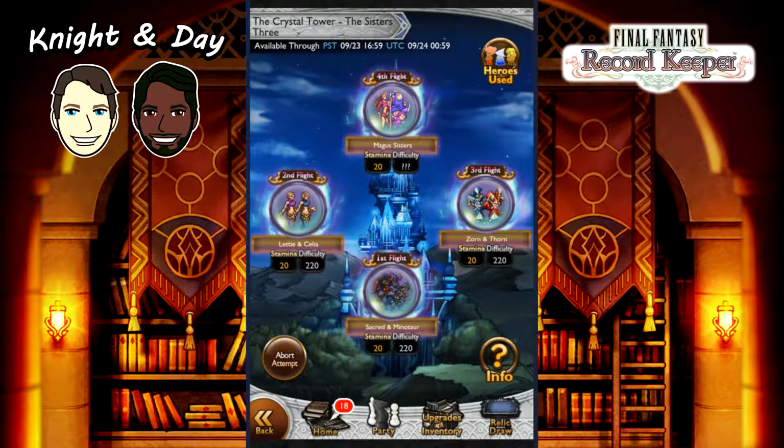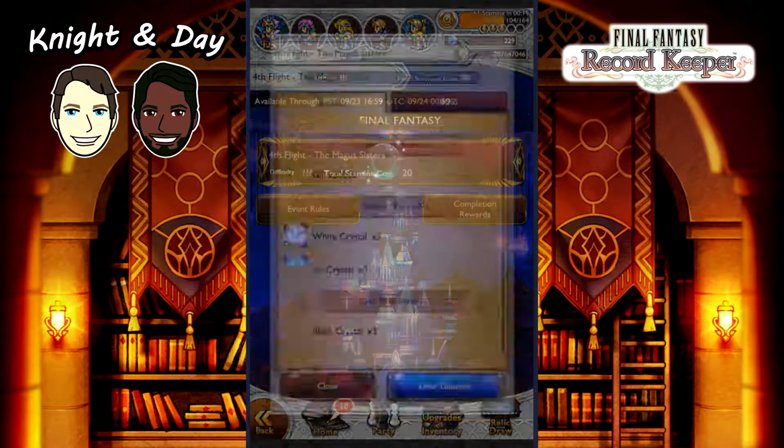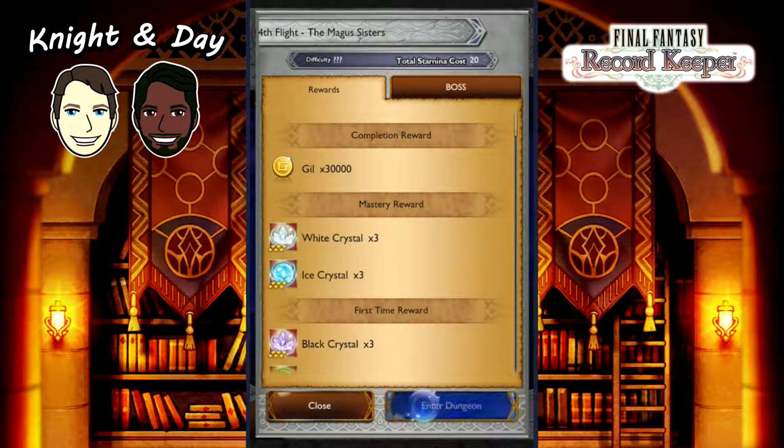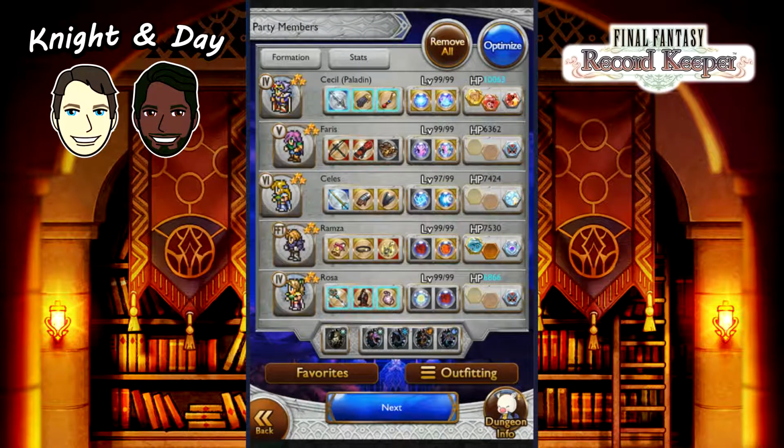And the way this works is slightly different than the other fights that we've shown you with the Magicite and the other stuff. Crystal Tower is 4 fights, but they're connected in that you can't use any party members that you used in one of the fights for any of the other 3 fights. So you have to build 4 separate parties of 5 characters.